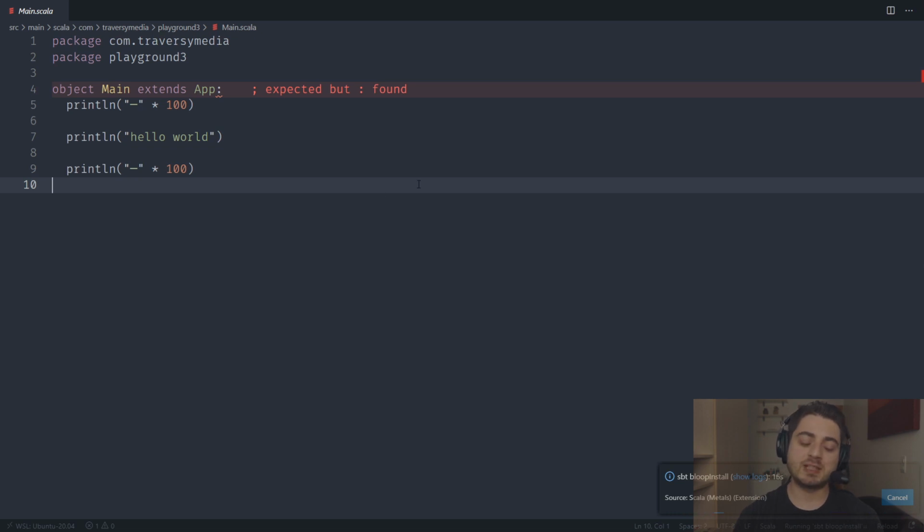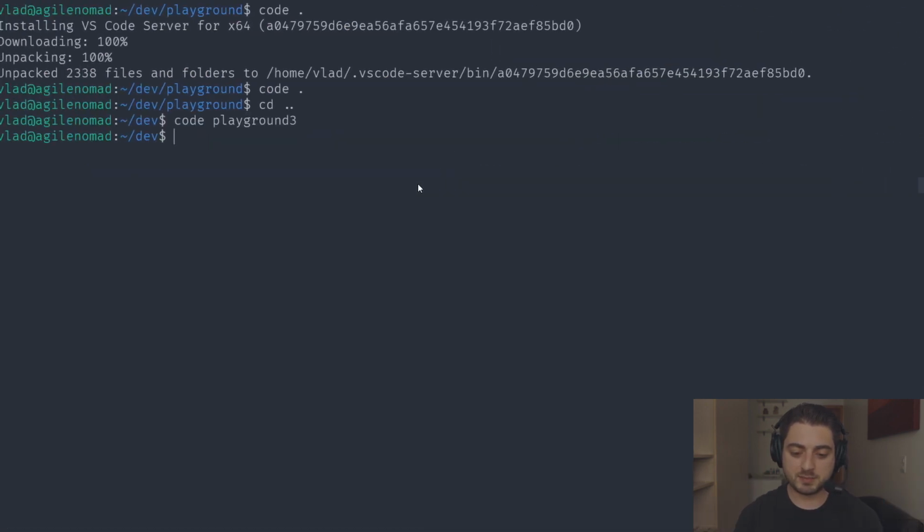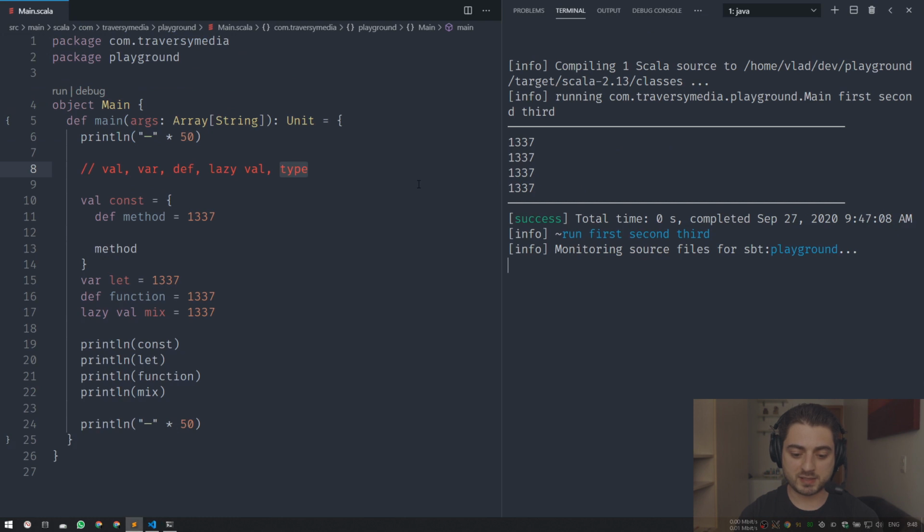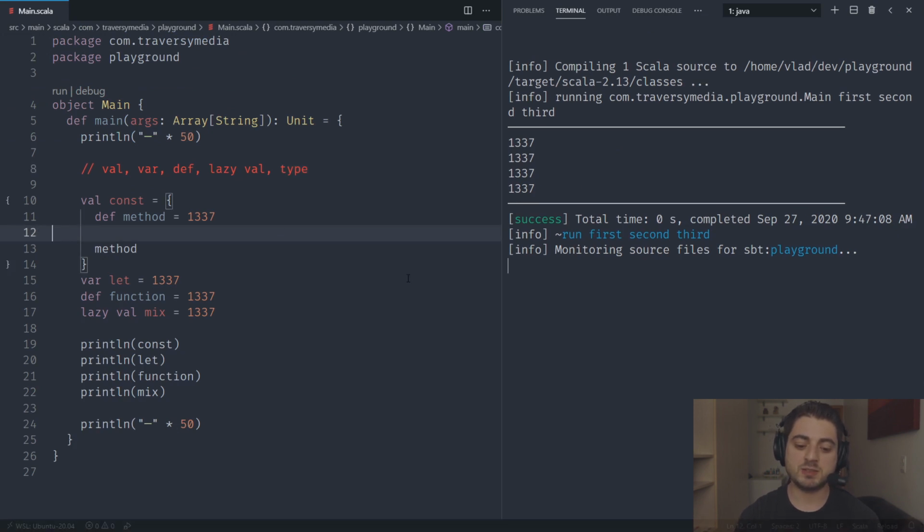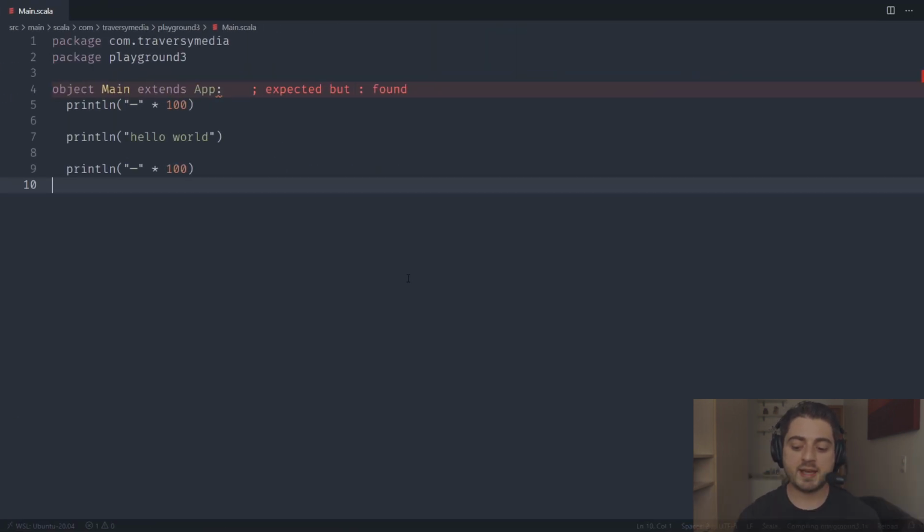We're going to spend most of the time in the Scala 2 part, but occasionally I will jump to this one and we're going to do some Scala 3 stuff as well. Let me actually save the file. Let me go back over here, go back to VS Code like this. Okay, so this is Scala 2, and sometimes I will jump to Scala 3 and show you a couple of things.